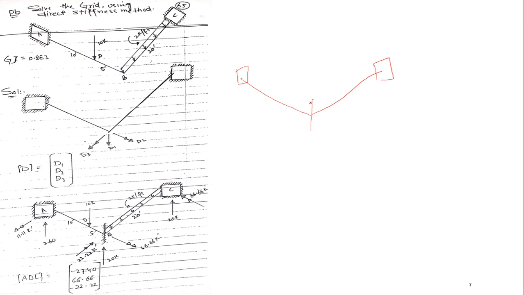Now in that case, I have to make all the supports fixed, all the joints as fixed, and you should recall this concept that if you have to compute the fixed end moment for this, then this should be anti-clockwise, this should be clockwise. So here I'll be applying anti-clockwise and this should be clockwise. Here again this should be anti-clockwise and this is anti-clockwise.